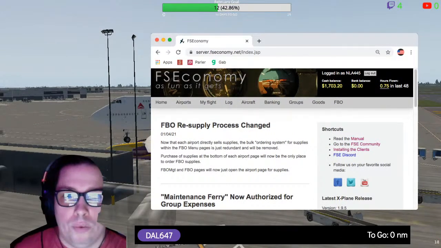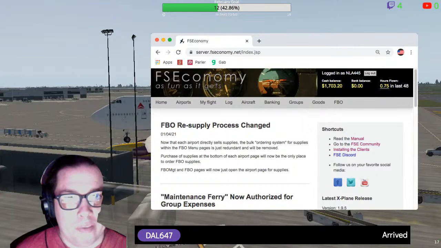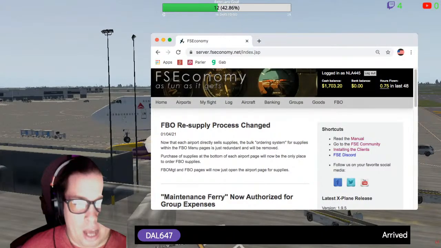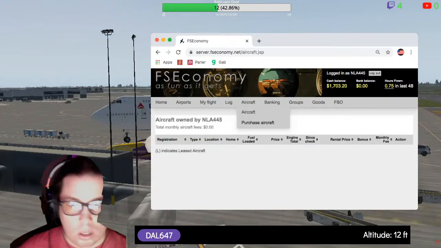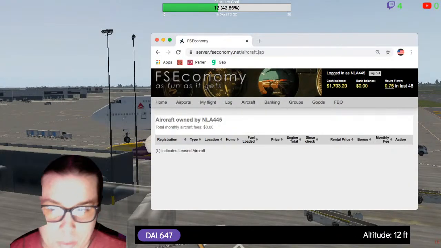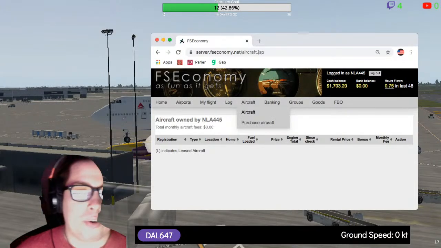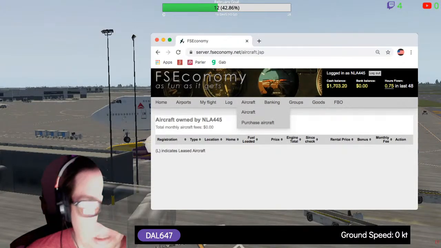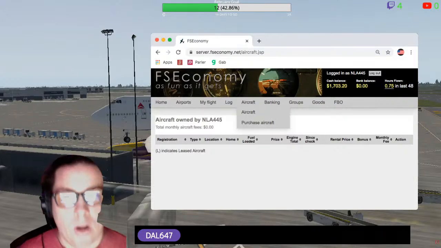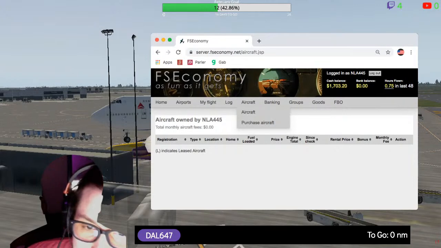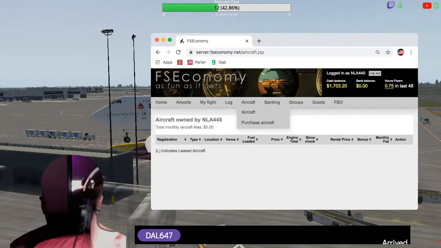FSEconomy. If I already have $1,000 in it, it's because it's attracting me that you want to do that. And I'm guessing you could purchase aircraft instead of renting. Eventually, when you save enough, you could purchase an aircraft and stop renting, and then just do missions in whatever airport you want. And it starts getting interesting. It seems that it's a good path to take.